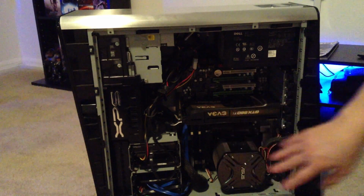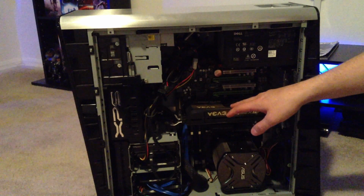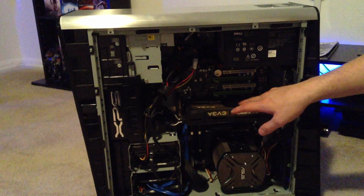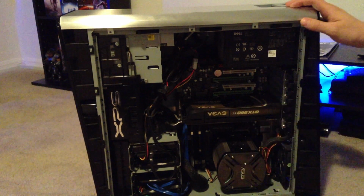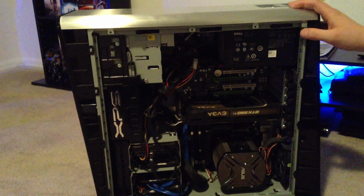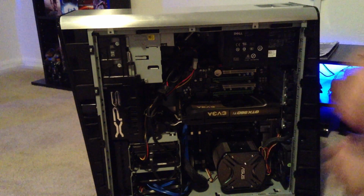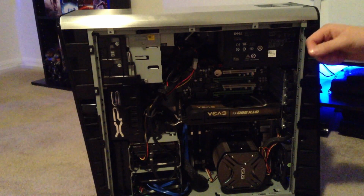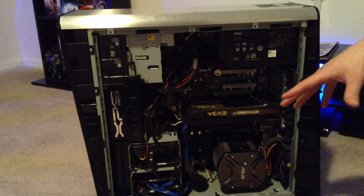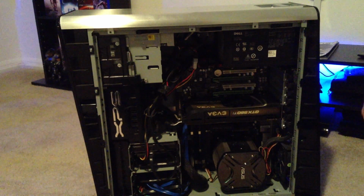This has a GTX 560 Ti in it, and I had a GTX 285 in it before, and I replaced it with the 560 Ti, and it's a very easy process. You can just take it out, put it right in. Now the Alienware, it would be a lot tougher to do that because the computer is designed as one whole piece. Think of it more like the way a console is created. So it's much more difficult to gain access to the inside and to actually change all of those things inside of it.